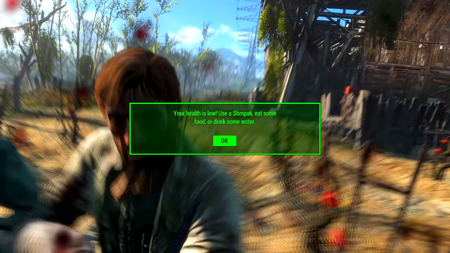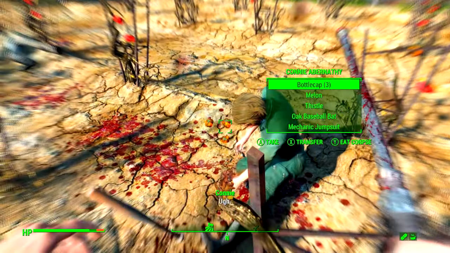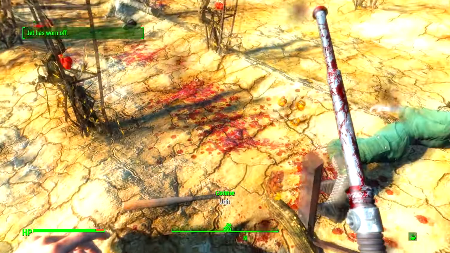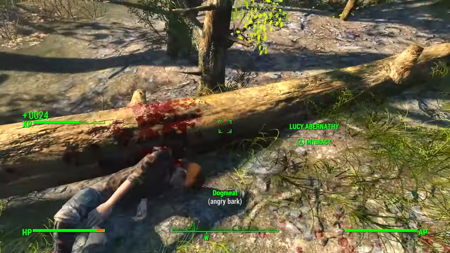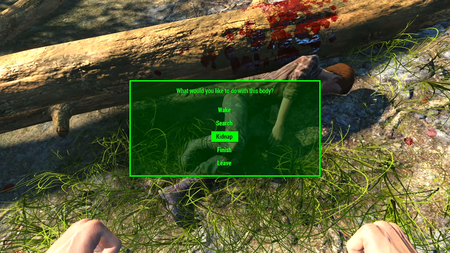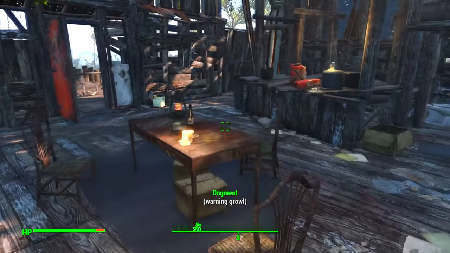You'll be food soon enough, boy. Oh shit, I'm gonna die. Aw, man, so this non-lethal weapon actually kills him. That's stupid as hell. Don't worry, dog meat, I got her. Yeah, all right. Taking you home with me, Lucy. Remember, dog meat, steal everything that isn't nailed down.